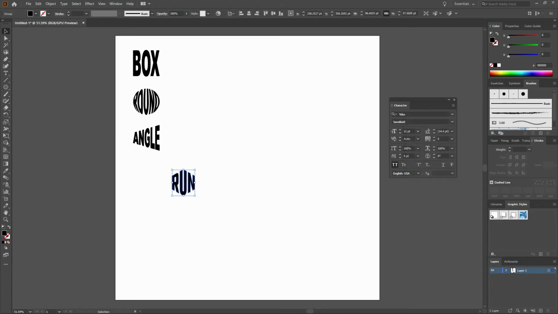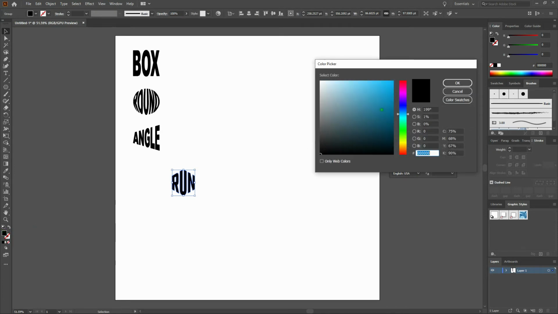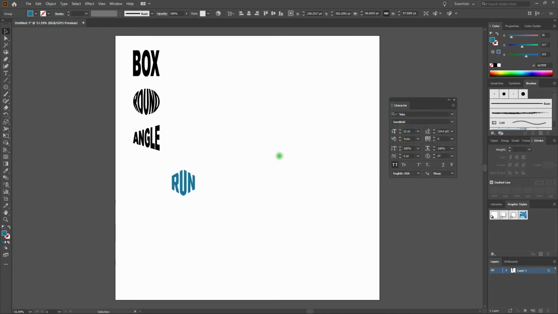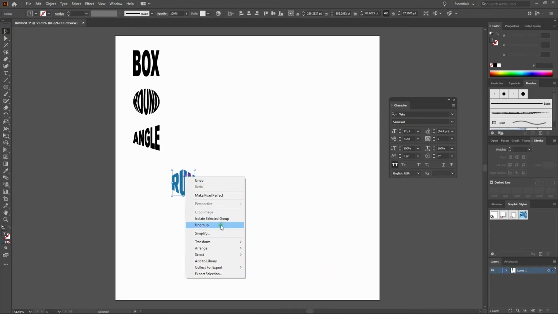And then once it's been expanded, we can change the color of our shape. We can double click on our fill color once again and change the color how we see fit, and the color changes. Note that we're changing the color of the entire type shape. If we want to change individual elements, we can use either our direct selection tool, click and drag over a specific part just like that, and we can change the color how we see fit. Deselect. Or of course what we can do is we can grab our selection tool, select our shape, and then right click on it and select Ungroup.